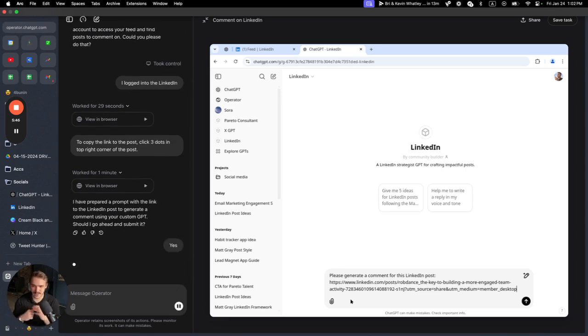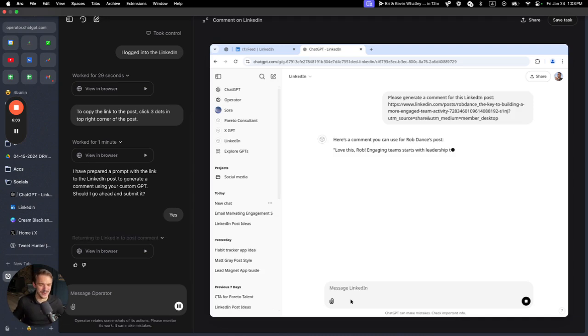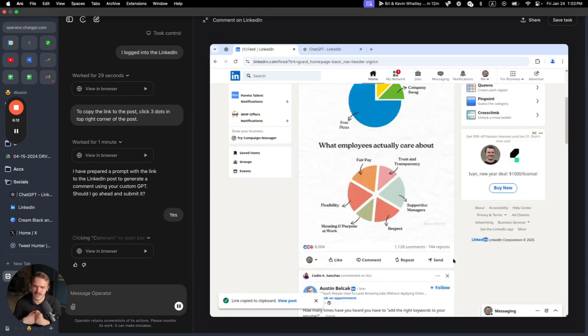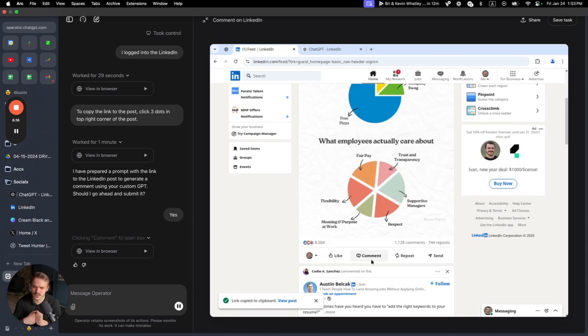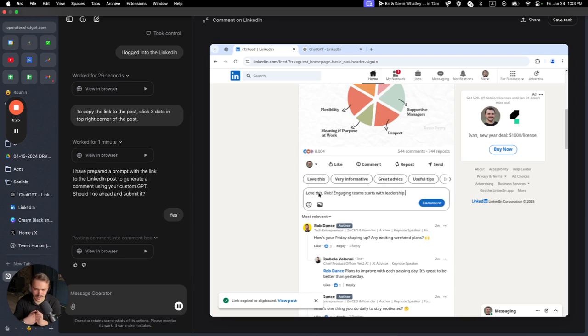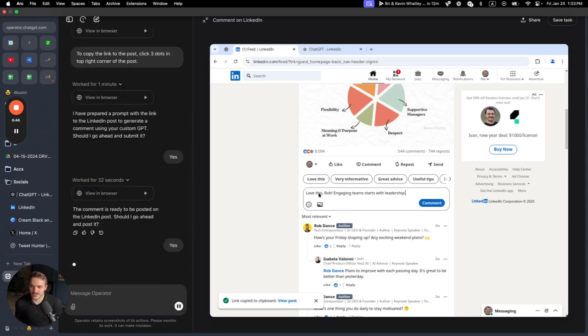Yes. As I understand, as a precaution right now, before each action where it submits something, like submitting a form, paying, subscribing, whatever it does, it asks if you allow that. I'm wondering if there is a way to overcome it. If I can tell it that, hey, you don't need my permission to do that, just go ahead and do it, right? Okay. It started generating the post, but it rushed back to LinkedIn before copying the post, as I noticed. Okay, now it clicked in the comment. Okay, adding comment. Okay, yeah, it actually copied it, right? The comment is ready to be posted. LinkedIn post, yes, and yes, and go to the next. No, let's just say yes. I don't want to overcomplicate it. I don't want to throw it off the rails in here.